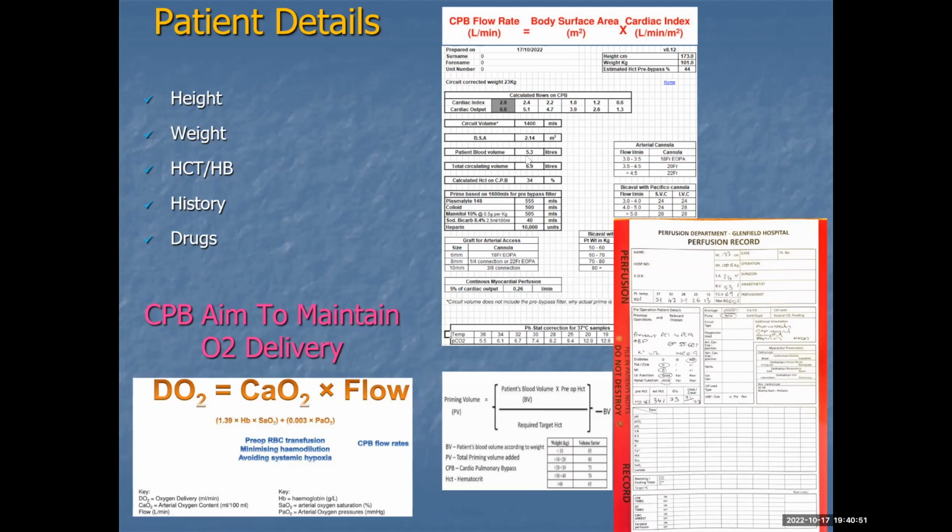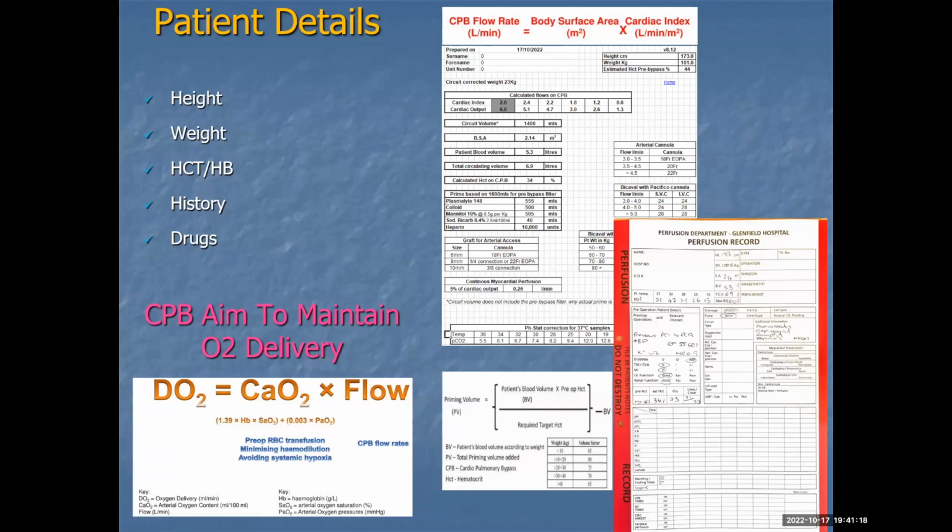So if we look at this chart up here, this is something we've devised at Glenfield. We get the patient's body surface area, and we know our oxygenators are pretty efficient these days. So when we're warm, we know we can get away with a cardiac index of 2.4. I've gone into the anaesthetic room, I've got my patient's height, which is 173, he's 101 kilos, and a predicted hematocrit of 44%. Now, why do we need to do that?